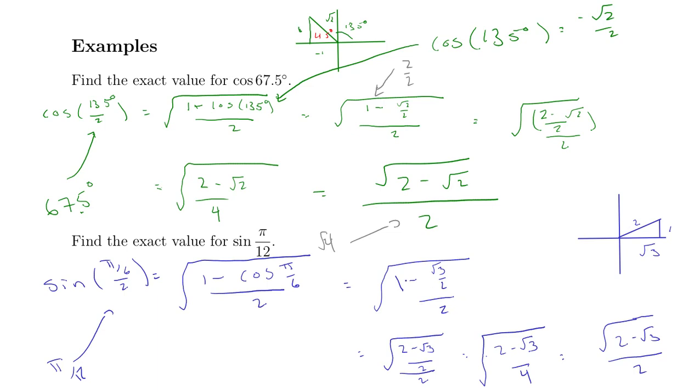And so I've got, again, I made my 1 a 2 over 2 just like I did over here. So I've got 2 minus root 3 over 2, over 2. And then the same kind of stuff is happening. But we end up with this. Again, I'm leaving it positive because I know pi over 12 is in the first quadrant somewhere. And so I know that the sine of pi over 12, the y value there on the unit circle, has to be positive. So I could have plus or minuses in front of all these, but it just so happened that both of these angles are in the first quadrant. And so I know that the coordinates, x and y, are both going to be positive.